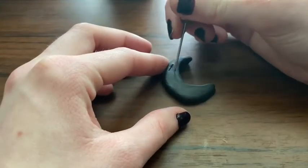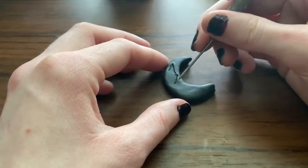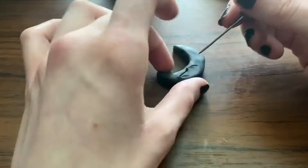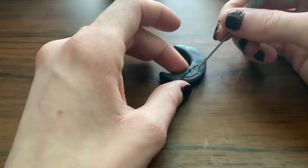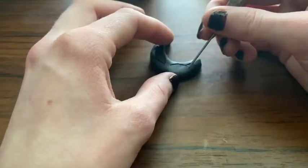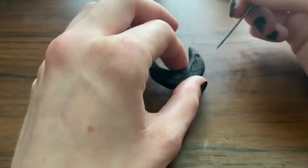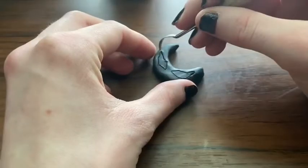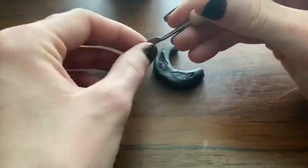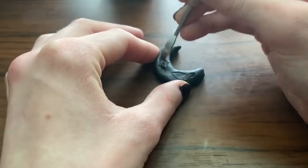Next, we'll be using our needle tool again, and we're going to trace out where we would like the opening to be on our moon. We're going to be making two different openings that we'll be cutting out soon. So you just trace it out first with that needle tool, and then we'll be going in with a different sculpting tool to scoop out the clay inside where you traced.